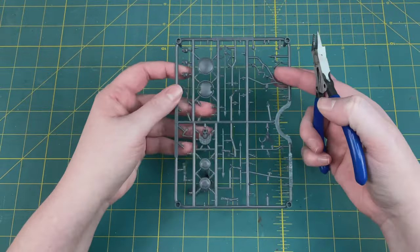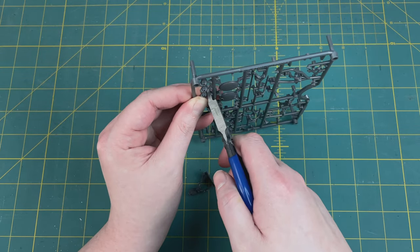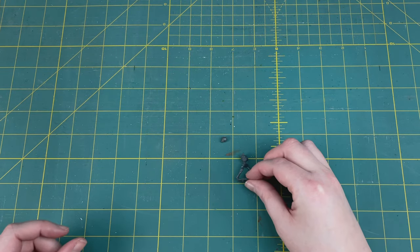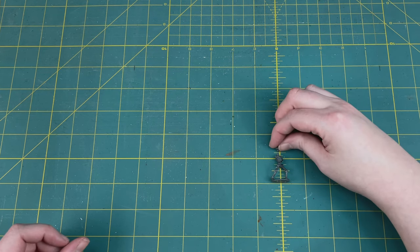I'm going to flip this around and pick out a skull, keeping the flat edge of the clippers as close to the skull as possible and pop that out. My overall height of the skeleton with the head is going to come out to just about an inch and a half, which is going to be important later when we're cutting our wire.